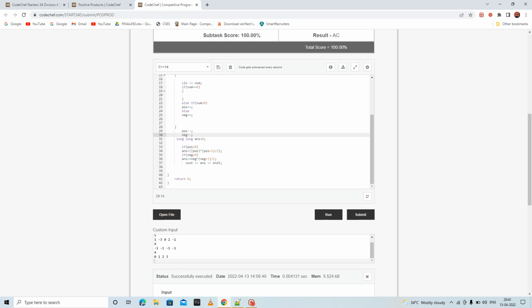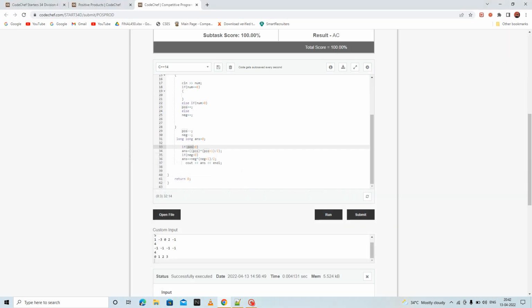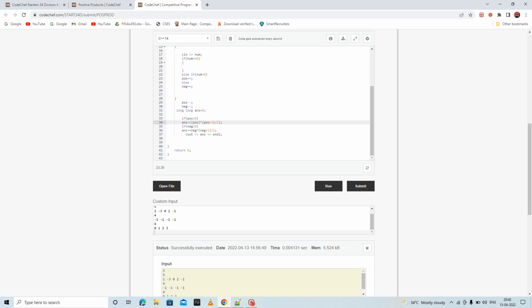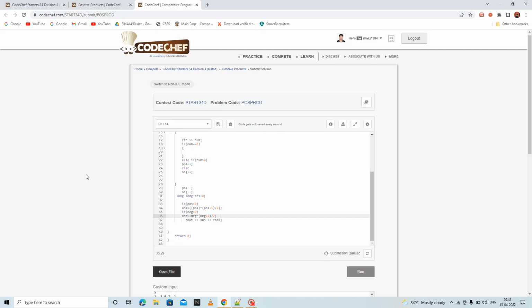And then, one more point that we need to know is that the counts of positives and negatives must be greater than 0. But even if you compute here itself, anyway it will ultimately be 0. This is just one safe condition which I have written: if it is greater than 0, what I do here is n(n+1)/2. So this will give me the total number of positive numbers which are going to create such pairs, and this will be the total of negative numbers which are going to give me this pair. So if I try to submit this one, you can see all the test cases are getting passed here.